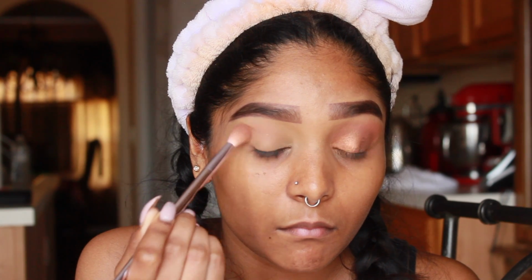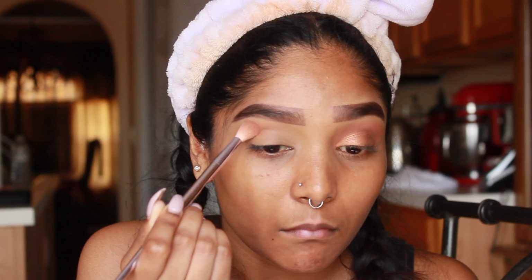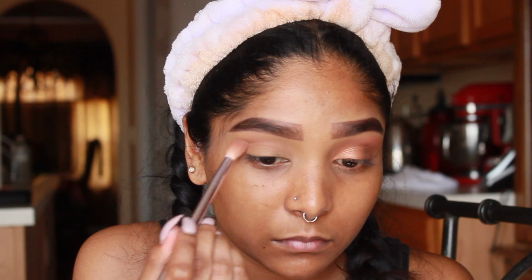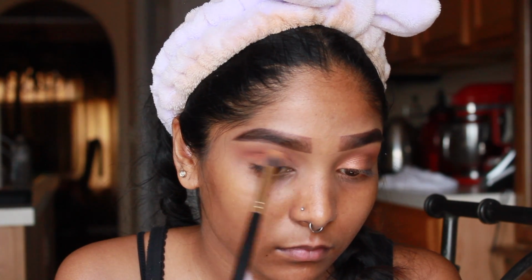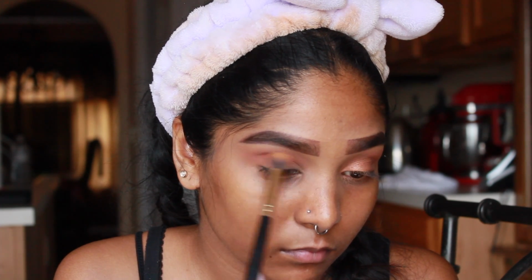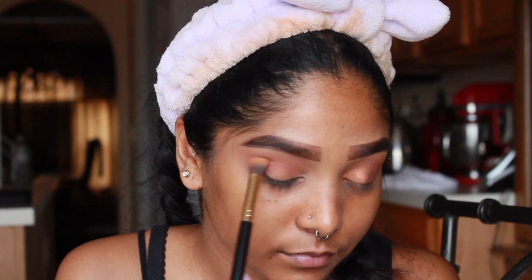For my transition shade, I'm picking up the shade Rosemary, and I'm pretty much just packing it onto my crease and blending it all out. Once I have my transition shade down, I'm going to go ahead and pick up the shade Bing Bing, and I'm just going to apply it directly into my crease to bring the warmth and redness into this eye look.